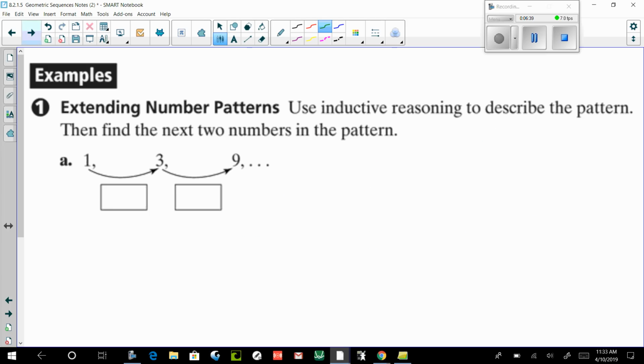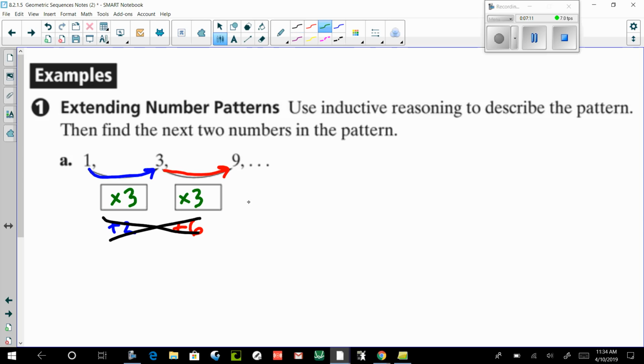So here's an example of a geometric sequence that we're going to spend a little time on. We can see in this sequence that we're consistently multiplying by 3. Make sure you check that that works for all values in the sequence. I'll often see students say, oh, I know what we did, we added 2. Well, adding 2 works there, but as soon as we get to this next one, we have to say, oh, wait a second, we added 6. If your pattern is not consistent, it's not considered a geometric or arithmetic sequence.